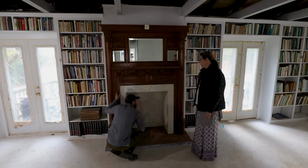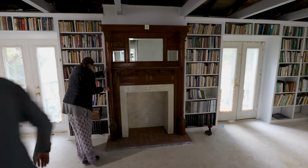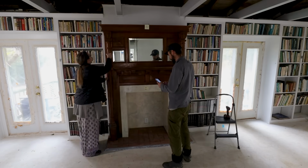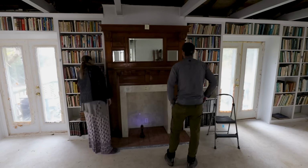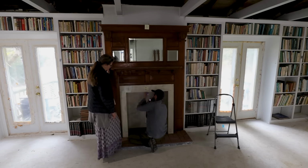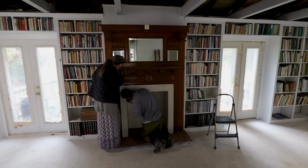2 years ago, my wife and I purchased this 60-acre property in East Tennessee, and on this property is a 1930s farmhouse that we have been renovating over these last 2 years. Just recently we made a big decision in that we're going to be removing the floor out of the farmhouse and put a brand new one in. So that meant that we had to remove some interior walls and remove a bunch of stuff along the exterior walls. And so that's where this video comes into play. We were about to remove bookshelves and the fireplace mantle, and we came across something very unexpected, something that we had no idea existed in the house, despite being here for 2 years.